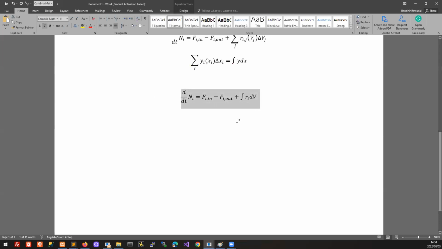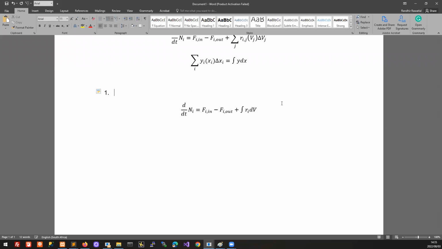The slight drawback to such a general equation is that then you have many different types of variables. And for us to make progress with this and design real reactors, we need to find more specific forms of this, because there are a bunch of variables here. You've got the number of moles in the reactor, but then you've got flow rates, so different types of variables. And then you've got this reaction rate, which is varying generally across the space. So now that we've established the general equation, we seek some specific forms for it.